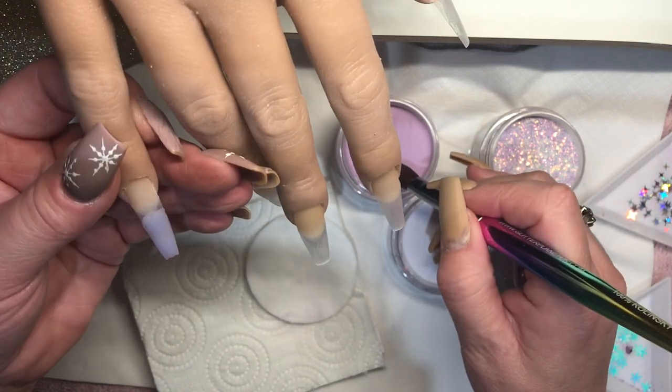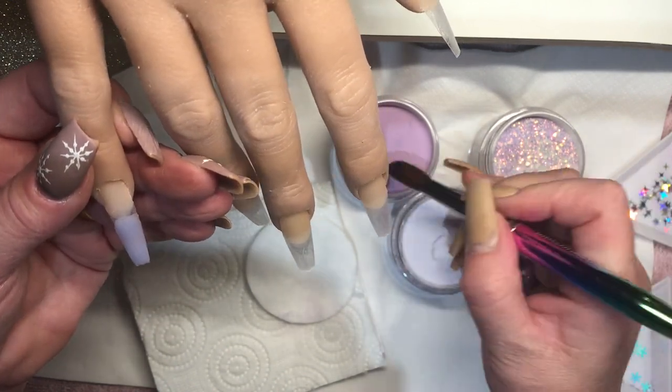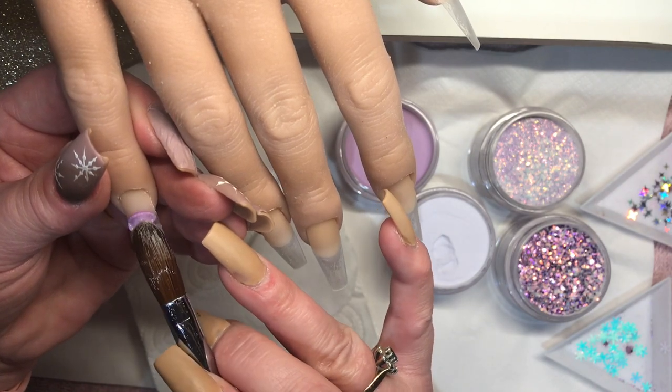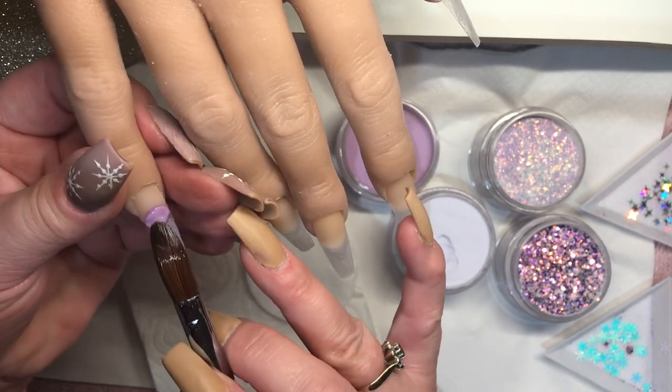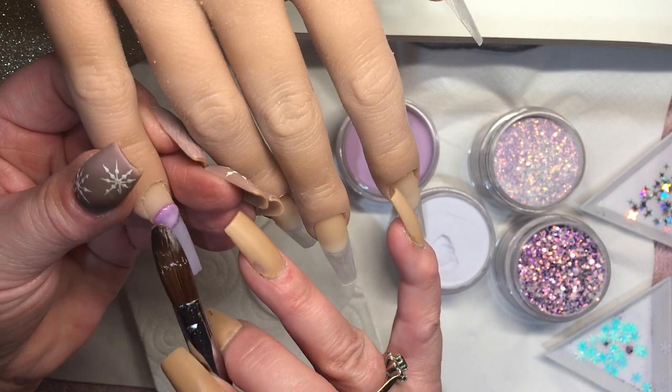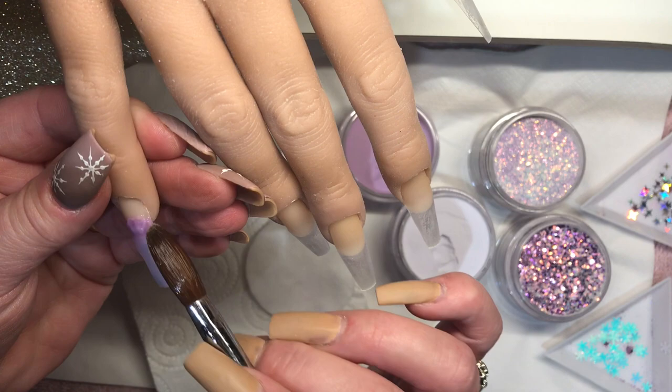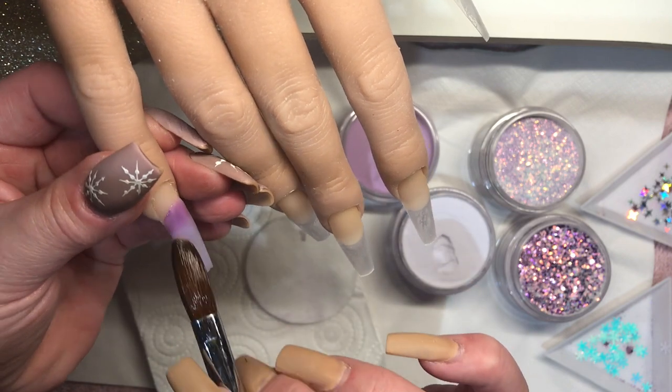So this nail is actually going to be an ombré, and I'm going in with Indigo Rain, which is this gorgeous kind of pale purpley lilac-y colour. You can see there the marble in it. I'm not worrying too much because I am going to do this nail as an ombre, and I have found that these two colours ombre really, really nicely.